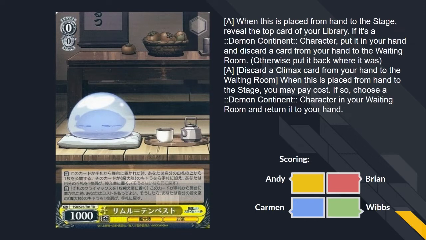Yes, I do. We have Rimuru enjoying a cup of tea. This card's placed to the stage from your hand. You reveal the top card of your deck. If it's a Demon Continent character, it goes to your hand and you discard a card. It's a nice little draw ditch effect. And also on play, you can discard a climax if you do salvage a Demon Continent character. I'm assuming that all the characters are Demon Continent. Yeah, it's the common.